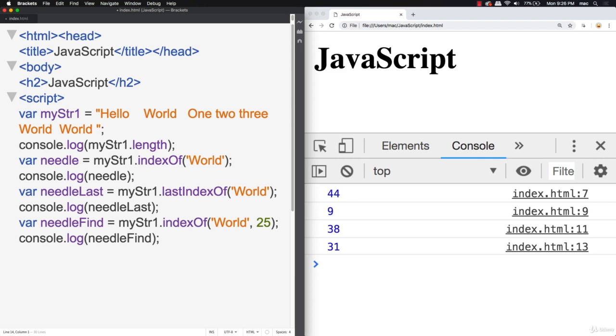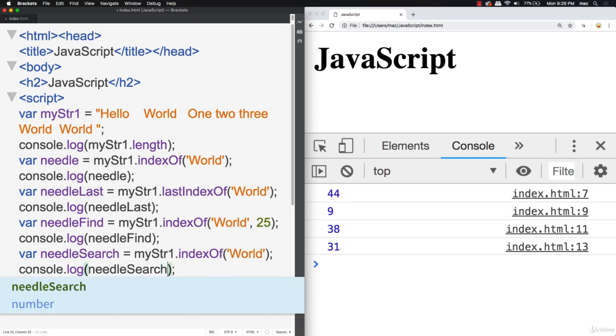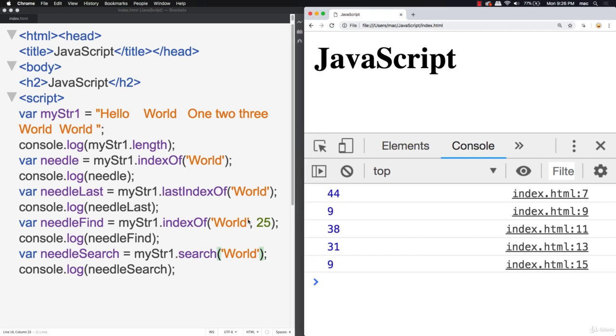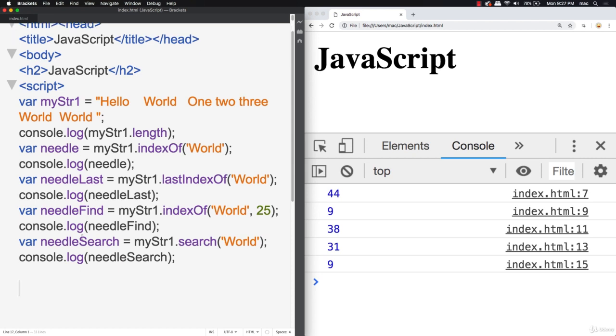We can also search for it as well. So let's paste that again. And this time we'll call it needle search. And instead of index of, we're still specifying the string that we want to use, and we're using the search method. So we're going to find world. And we're actually just finding that first instance of it as well. So there's a number of options when you work with strings, and it gives you some flexibility in order to find content that's available within it. And just like the arrays, when we do index of, and if it doesn't exist in the string, then you're going to get returned back a value of -1.